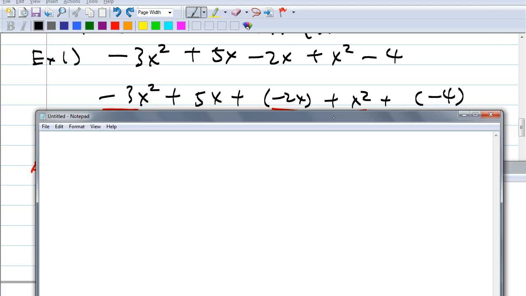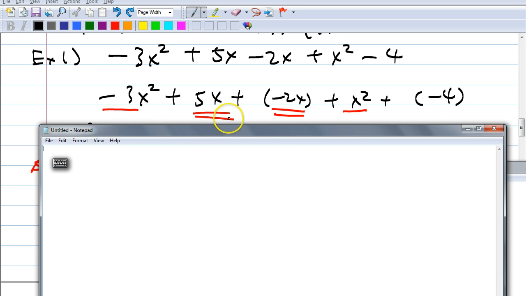Raymond, do you see any like terms in this expression? Oh, you're still writing that? Okay, I'll wait. Can you tell me some like terms here? Remember, like terms are terms that look exactly alike except for their coefficients, right? Sure, 5x and negative 2x is one pair. Are there any others, Austin? Negative 3x squared and x squared. That's correct. And I underline them using these. I put two lines underneath the other two to indicate that these are the like terms.